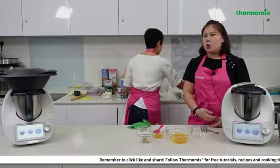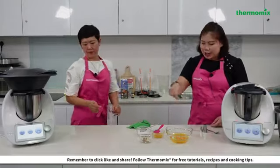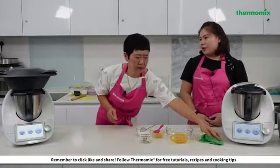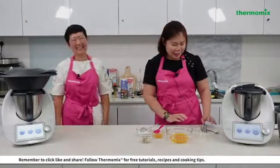So now it's auto-cooking by itself. I do not need to be on the stove, stirring, checking. Yeah, this is the wonder of it, right? I can do so many things. So we can clear up the table a bit, huh? Make it nice first.